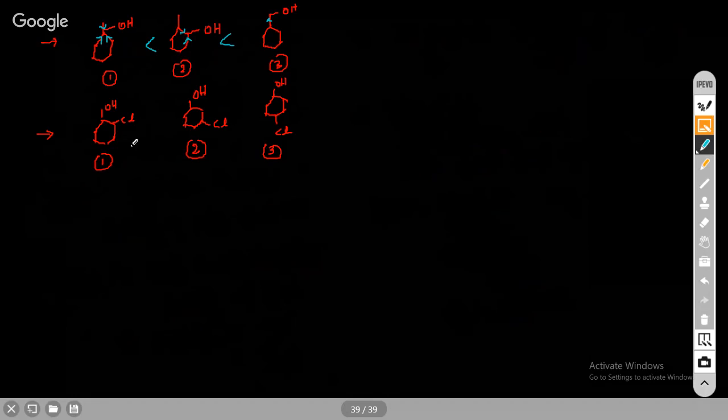Acidic order: here, because of the electron withdrawing nature of chlorine, the effect will be maximum at the first position, because see, it has nothing. Suppose if I give you a benzene ring also here, this has nothing to do with the acidic nature of this compound, because I effect depends on the distance. So we only have to see the difference. It has nothing to do with the resonance or pi electrons here, right? So obviously the order will be closest first, second, and then third.